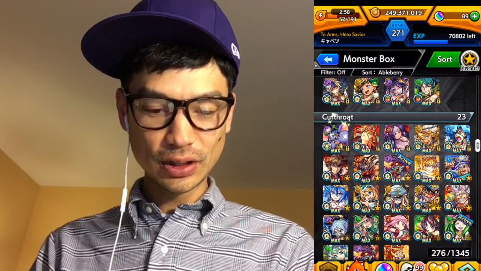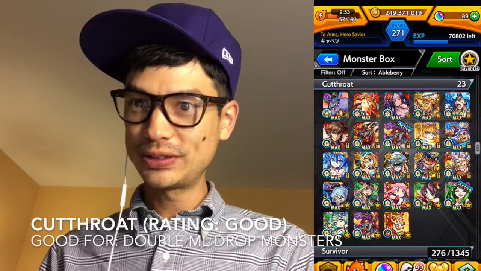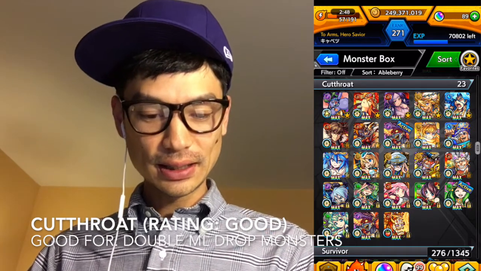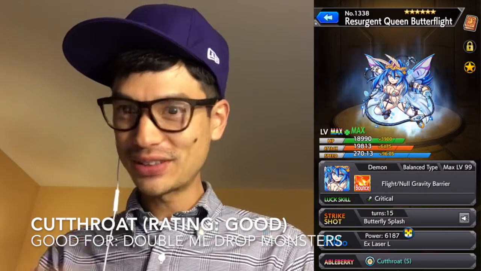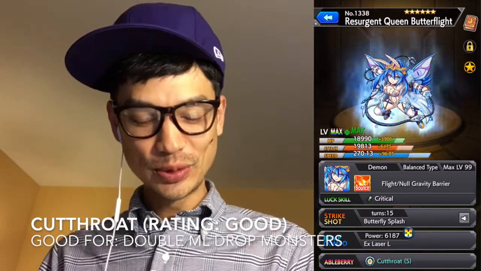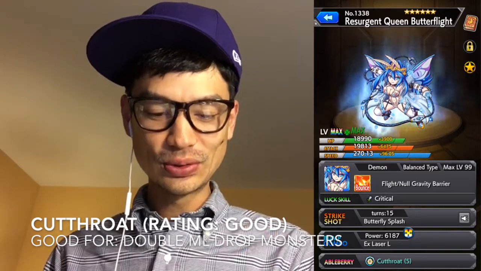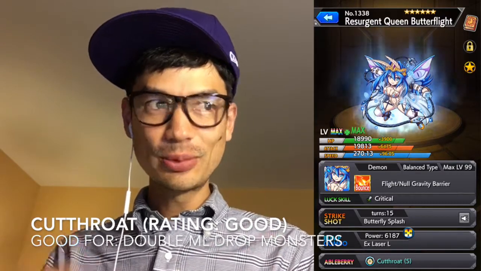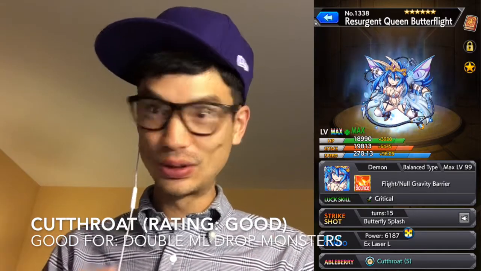Okay, next up is Cutthroat, and this is good in very high level quests, like impossible quests, because the bosses often have so many hit points. And I would say this is especially good for drop monsters, or double max luck drop monsters, just because, you know, Sidekick wouldn't really be good for her. Queen Butterflight's stats are already pretty good, so we don't need to raise those. Strike Shot, we don't need Strike Haste. So yeah, the double max luck drop monsters that are good for impossible quests are the best candidates for Cutthroat, I would say.